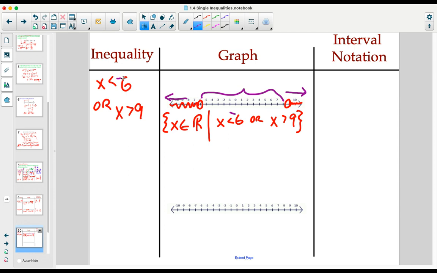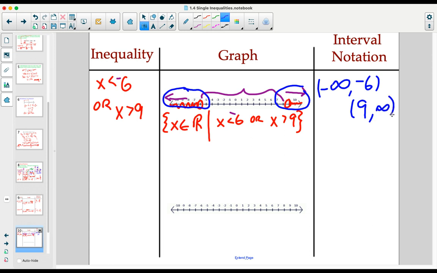So how do we get around that when it comes to interval notation? Well, if I only gave you this, you'd be able to do that part. And if I only gave you this, you'd be able to do that part. The left part looks like that. The right part looks like this. And I need some way to join them together. The way that we join these two together is by using a symbol that looks like the letter U. It might be a little bit hard to see how to write that, but it would look like this. We have a U, and then we have the other inequality.